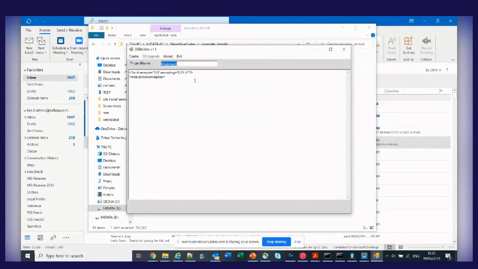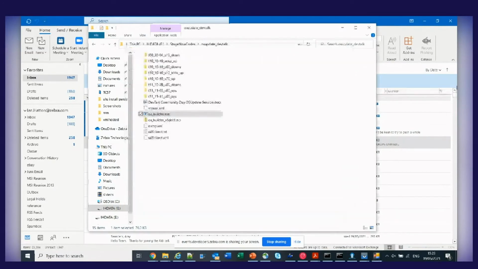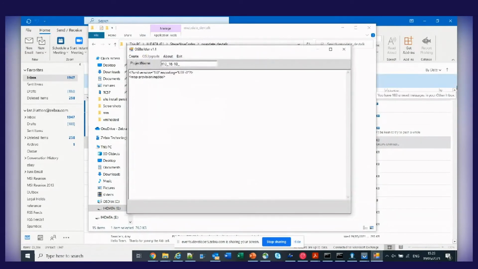Run that again. If I want to do a full OS update with a lifeguard patch, let's say 16-10, and then say 44 down. So in this case, I'm going to downgrade to 16.10 with patch U44, create that project.